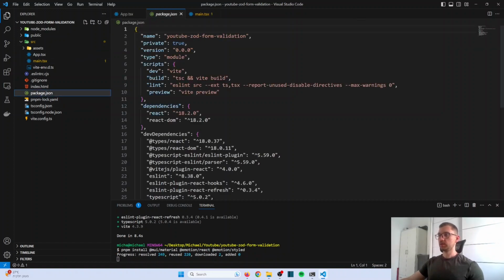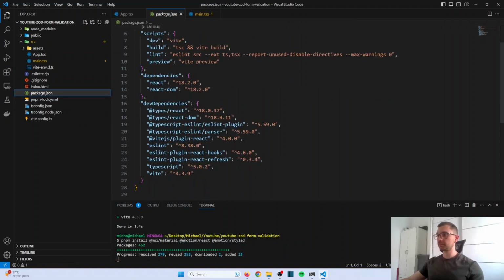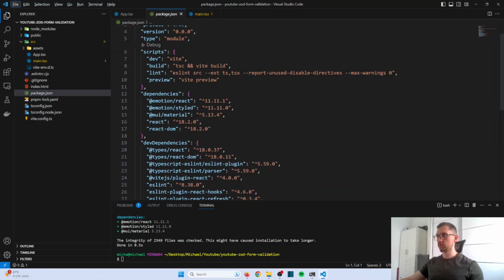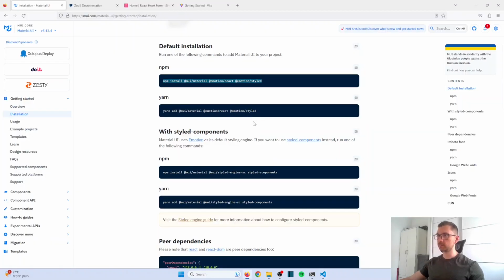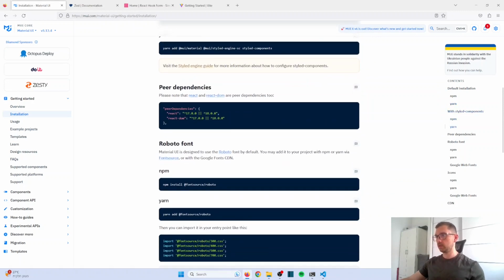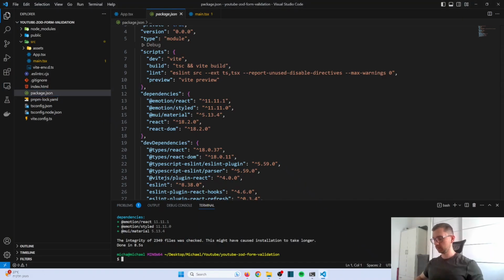Let's check the package JSON. Okay, in the meanwhile, oh, so it's installed already. So emotion React, emotion style, MUI material. This is fine. Do we need anything else over here? Do we need the font? Yeah, I suppose we could get it. So let's get the font.